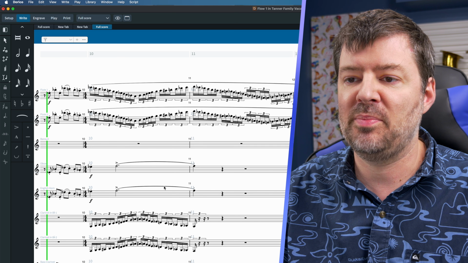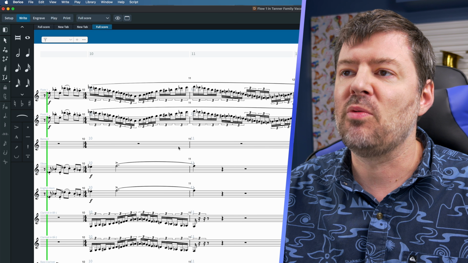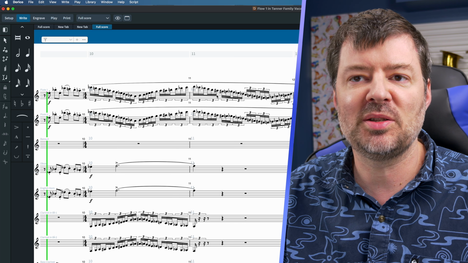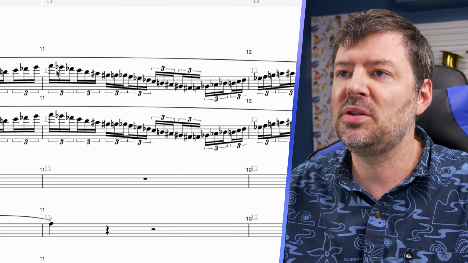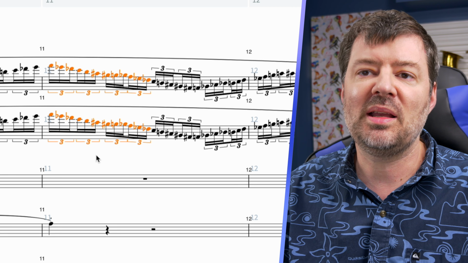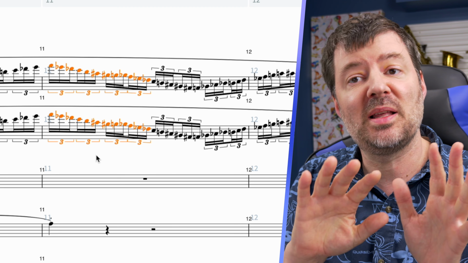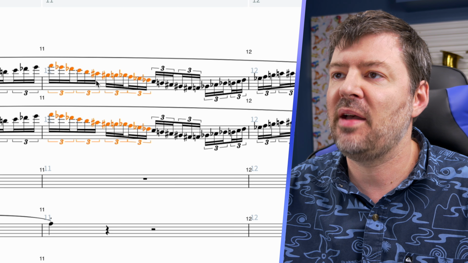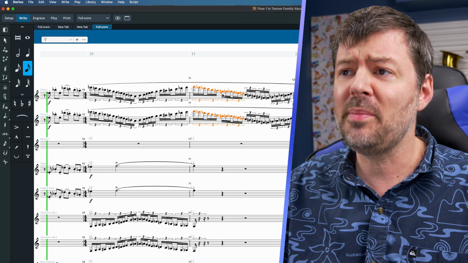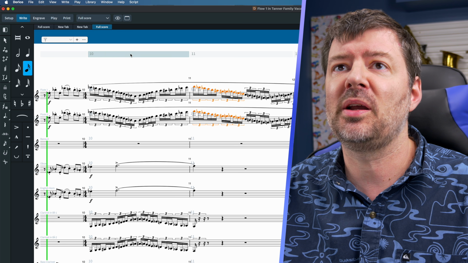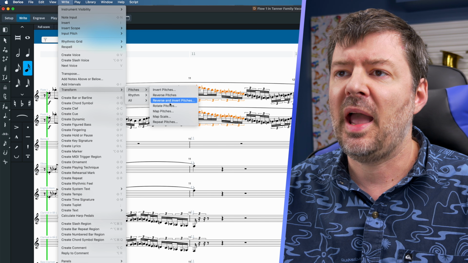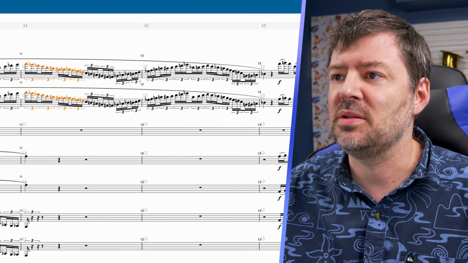So let's take an example. Here I have a really huge woodwind run, and you'll see I've got sharps and flats and all sorts of stuff mixed together. I'm going to highlight just a little section of this run, and I want to make it so that it only uses flats because they're all descending. You can see I have an A sharp and a G sharp that are breaking the rules. With those notes highlighted, I'm going to go back under the right menu, go to Transform, Pitches, and then Map Pitches.